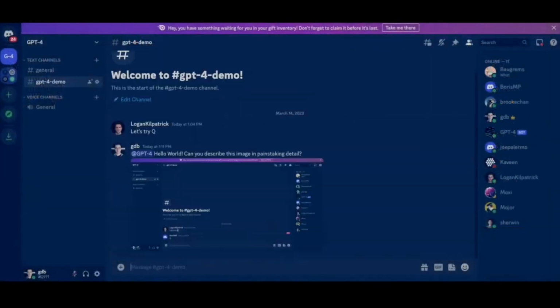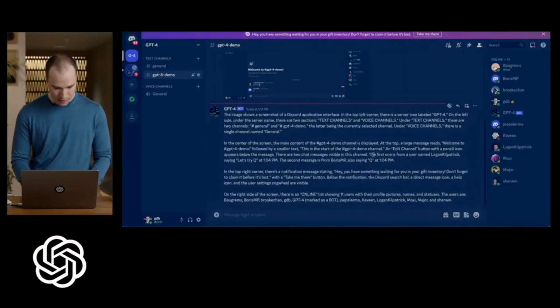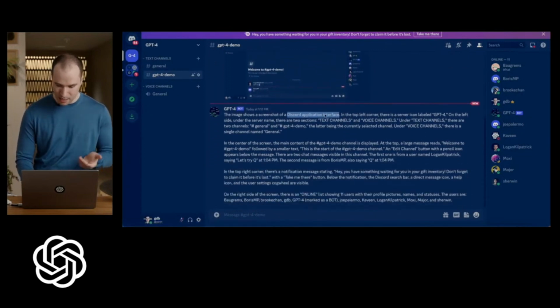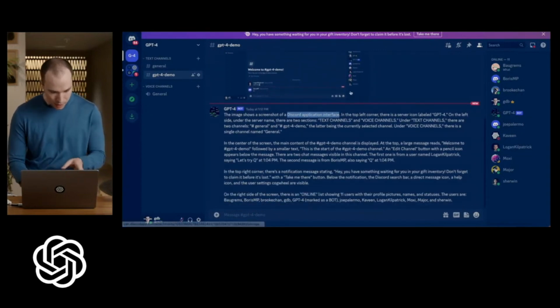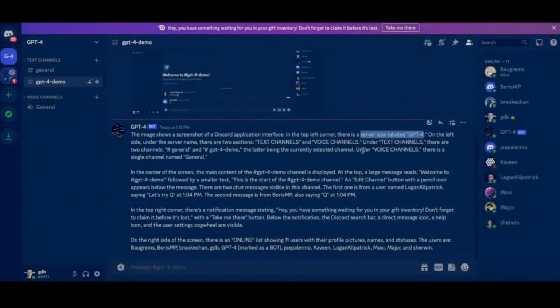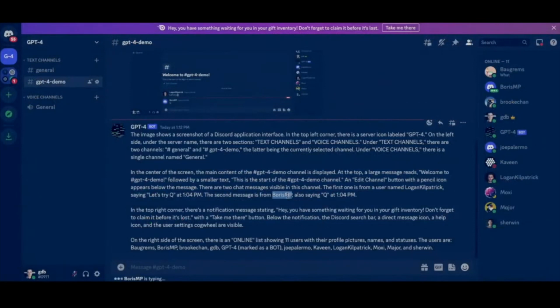All right, so we can see that the Discord, oh, it looks like we have a response. So it's a screenshot of a Discord application interface. Pretty good. Did not even describe it. It knows that it's Discord. There's probably Discord written there somewhere where it just kind of knows this from prior experience. Server icon labeled GPT-4 describes the interface in great detail. Talks about all the people telling me that I'm supposed to do Q. Very, very kind audience. And describes a bunch of the notification messages and the users that are in the channel.